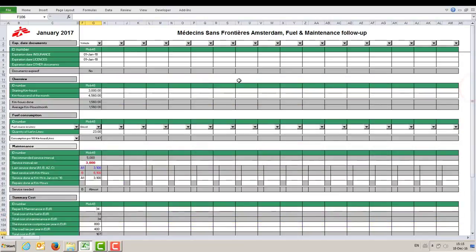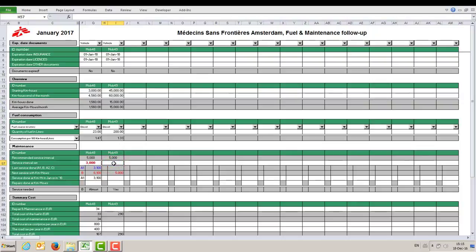If we add another vehicle, and this is the mobile 49, the insurance is, let's say, the same, and so are the expiry dates of all the paperwork. The starting kilometers is 45,000, and the end kilometers at the end of the month is 60,000. This also consumes diesel, and we did 200 liters, so the consumption is also very low, which is very optimistic.